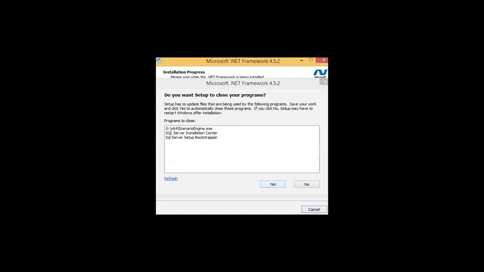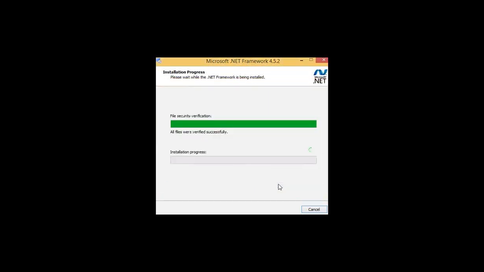Okay. Now here, click on yes. No problem. It says here you need to restart Windows for the installation. Otherwise, without this, you can't install SQL Server.